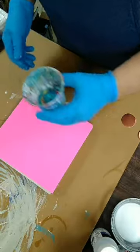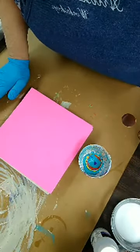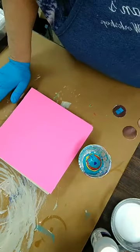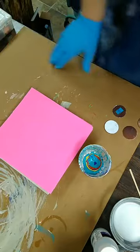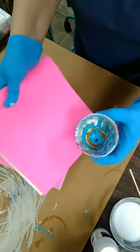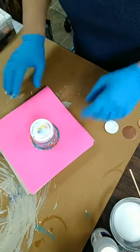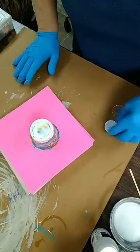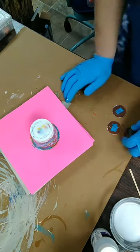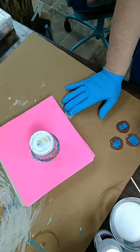All right, so I'm going to flip this one over. And what I'm going to do with this is I'm going to try to spin it around a little bit, and then I will just use the torch on it. And then I'm going to dip my little pieces of copper in the paint. And we'll see what happens. Okay, so I'm just going to pick up my tile like this. Flip my cup. Let it sit for a minute so the paints can kind of flow down. Get these things set up. I hope you guys can see this okay. I should check if I need to move the camera. Okay.